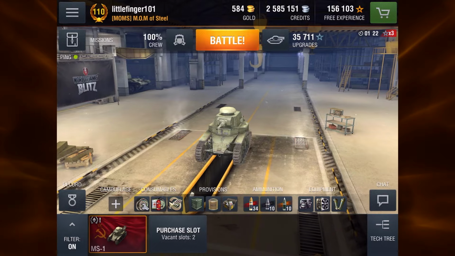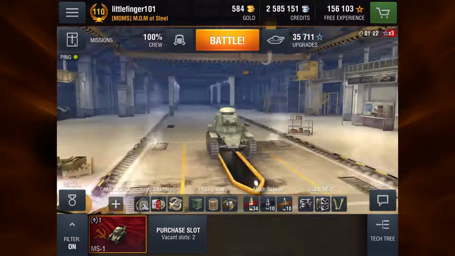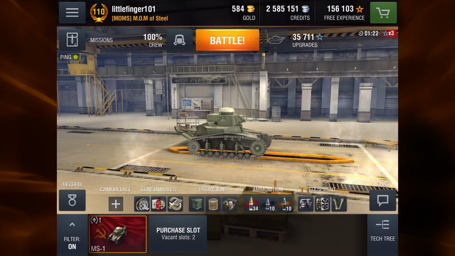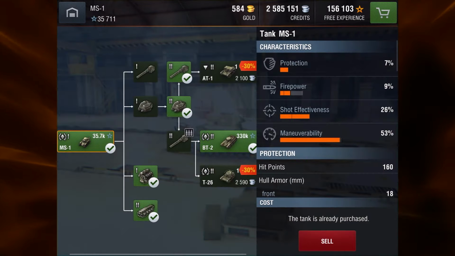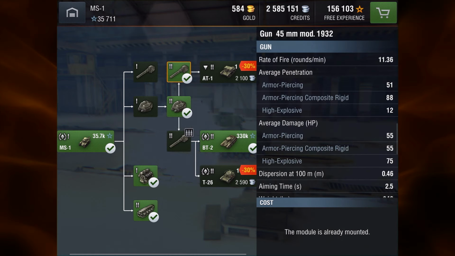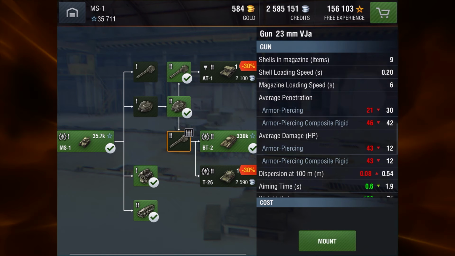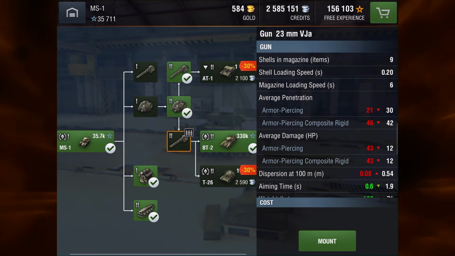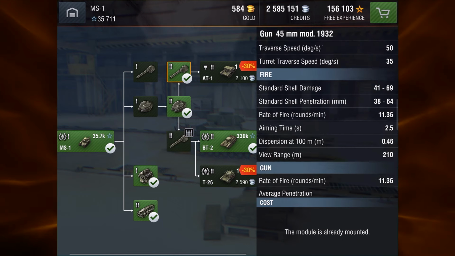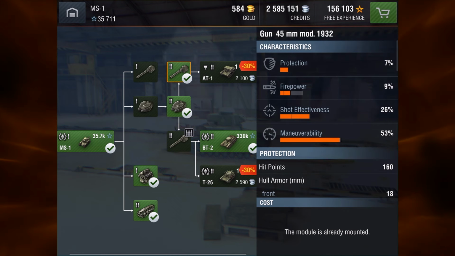This is a Tier 1 light tank, and you can see here in my garage, this thing is tiny. Let's go ahead and take a look at the setup. I tried this tank both ways. Right here with the 45mm gun, and then also the 23mm auto loader. My preference was with the 45mm gun. It has very good statistics, which I'll get into in a minute.